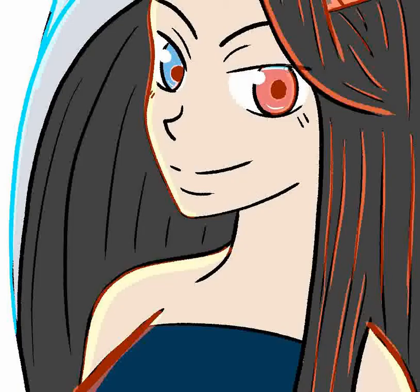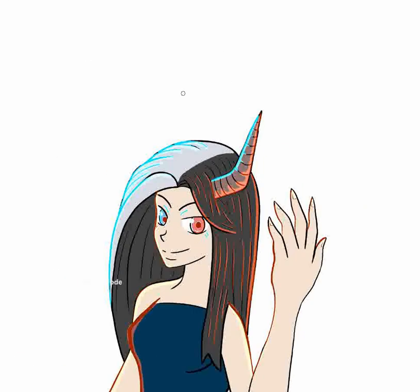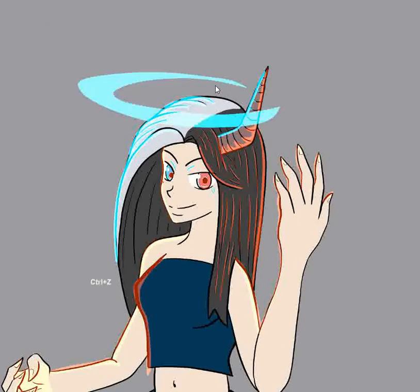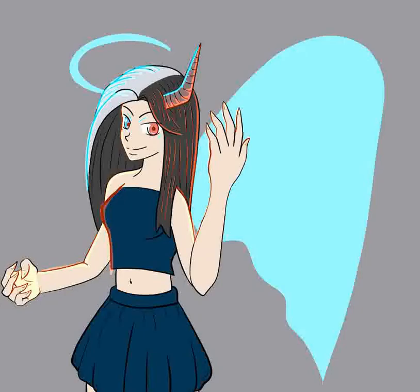But here's where I try to do something different and out of my comfort zone. I ended up putting this glow layer, if you will, above my line layer, and I never do that. It's not something I'm comfortable with. So it might look a little odd to you guys, but it was definitely odd for me at first, but I totally dug it, and so I decided to go with it.